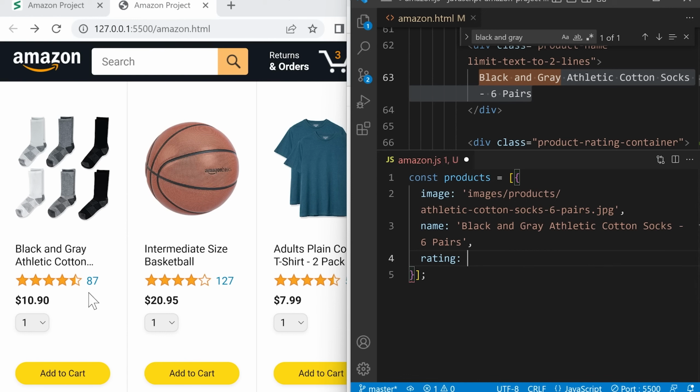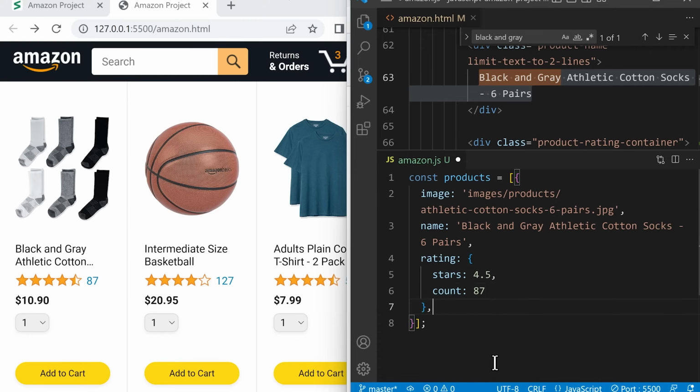For the rating, there's actually two parts: the stars and the number of ratings that it has. So let's actually group these two values into an object, because these values are related to each other. So in here, we'll make the rating an object. And each rating will have the stars, and for the socks, it's 4.5, comma, and the rating will also have a count. And for the first product, it's 87.